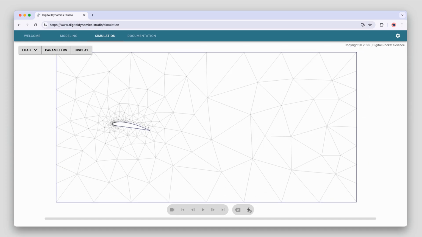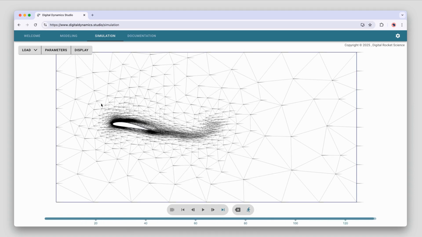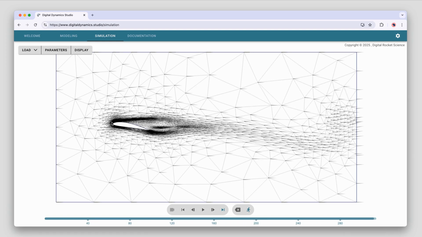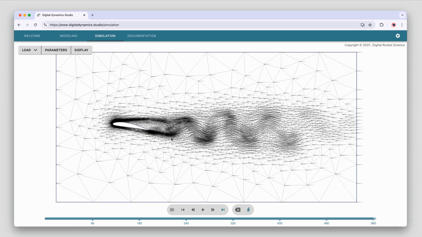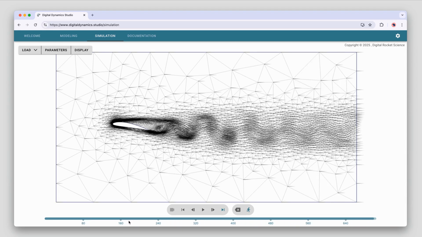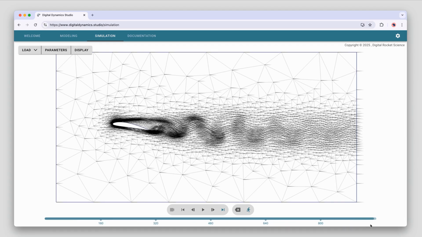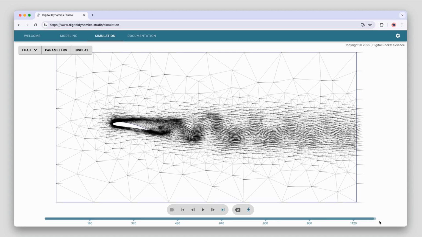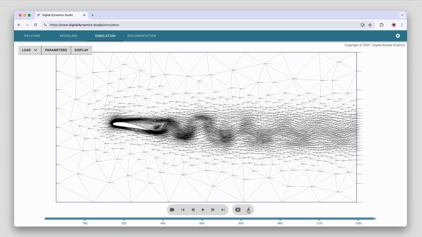So to run the simulation, we'll just push the person icon and change to the running state. And you can see there it goes. You can see variables are being calculated. Something is happening in the window here. The simulation is being carried out and we're generating results. Then you see here in the bottom, in the timeline, a number of frames are being computed. Up to 900, 1,000 frames, probably 1,100. You see a bunch of frames are being computed. I'm going to stop the simulation or pause it right now by pushing on the person icon again.